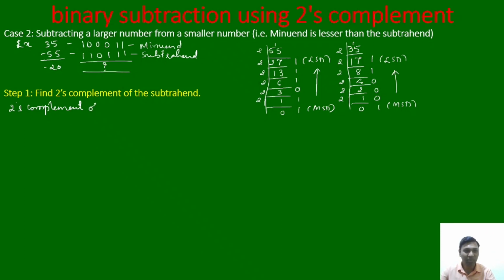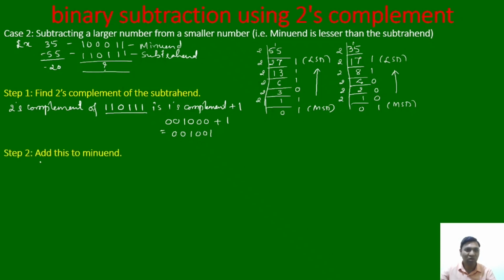I'll write here, 2's complement of the subtrahend is what here? 1, 1, 0, 1, 1, 1 is the number, plus 1. So here I need to find the 1's complement of this number. You can convert 1 to 0, 0 to 1. So in place of 1, I'll write 0. The next bit is also 1, I'll write 0. The next bit is 0, I'll write 1. The next 3 bits are 1s, I'll write 3 zeros, and plus 1. Now let us add this. So what are we going to get? 0, 0, 1, 0, 0, 0 plus 1 is 0 0 1 0 0 1.